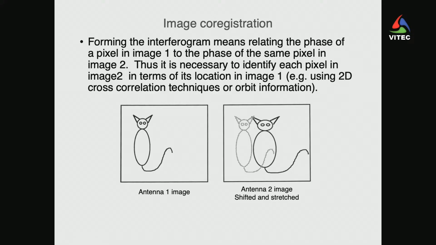So what you will need to do is use the orbital information to get a raw offset field, and then you use feature tracking, which essentially means you pick a small area in image 1 and then search the most probable area using 2D cross correlation, and then find where that feature is in image 2. And you do that at many, many different random locations, and once you have those measurements, you remove the outliers, because not all locations have the same features, right? And then use that to estimate the field. So this is a data-driven feature tracking approach to find the offset fields that you will need for resampling.